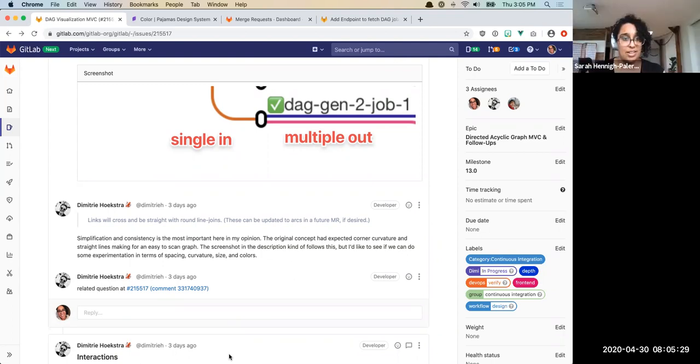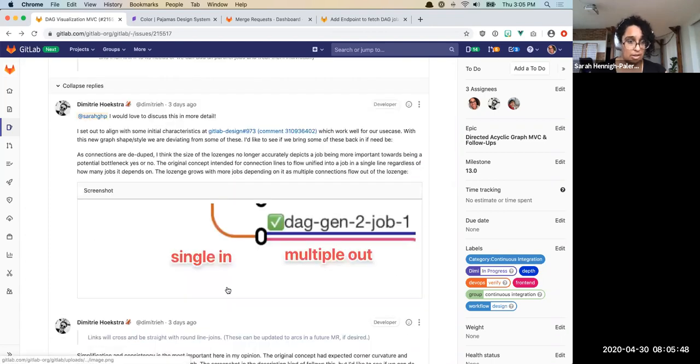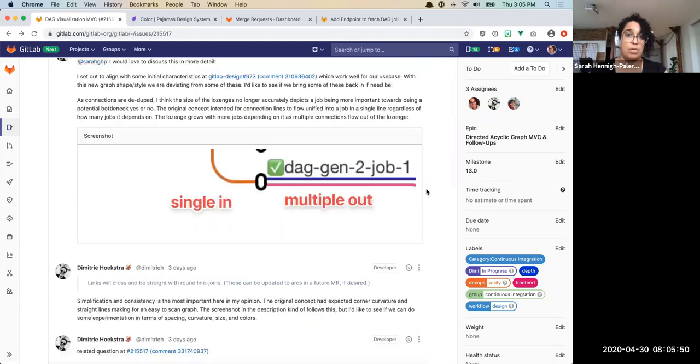Yeah, for sure. And I'm interested to see how easy it's going to be to make that graph once we start with the Sankey, because the layout does give us a lot of information. So I have medium high hopes that we'll be able to, in the next milestone, figure out a way to lay them out a little more clearly. And then we were talking as well about the line shape.